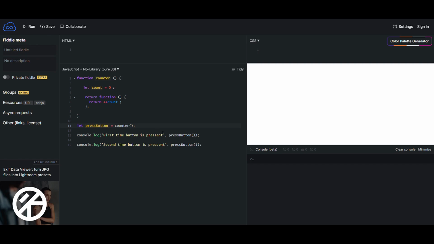When we call the press button, that's like line number 13 and line number 15, it's like pressing that button. The first time we press it, it adds 1 to the count, which starts at 0. As you remember, the count starts at 0 and tells us the count, which is 1. The second time it adds 1 again and the count becomes 2. So that's why we see 1 and 2 as the output when I will be running it. So if you see, the output is 1 and 2.